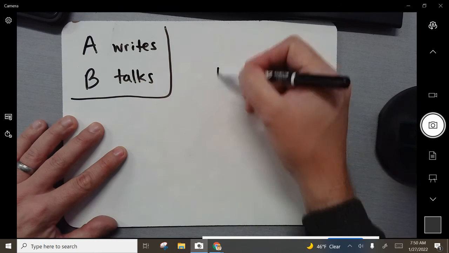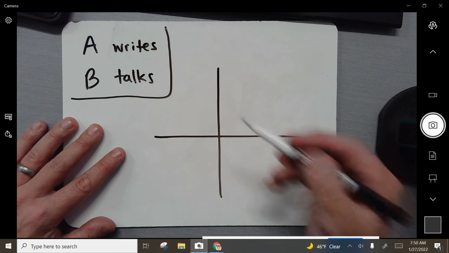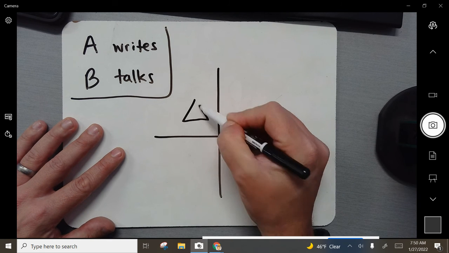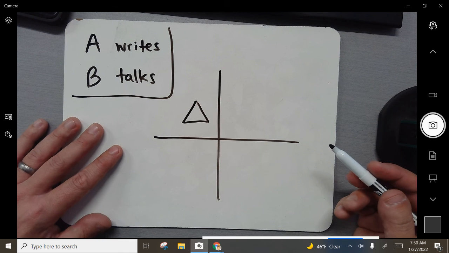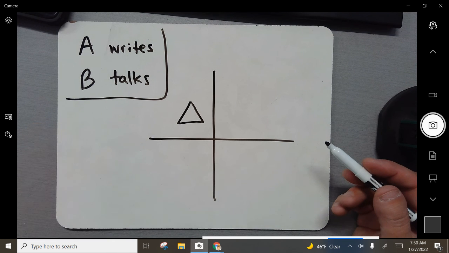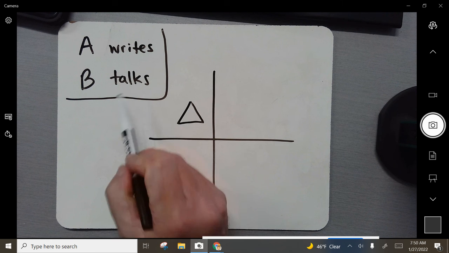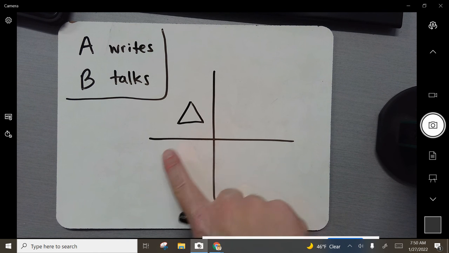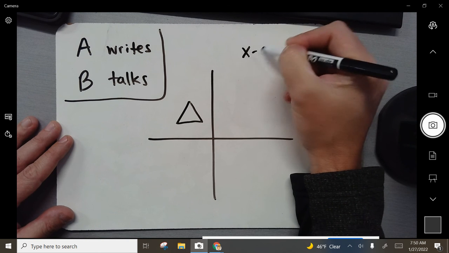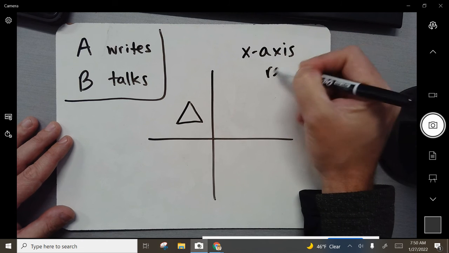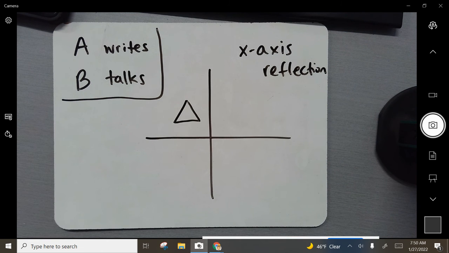First things first, go ahead and draw a graph. And give me a triangle here. And show me real quick. We're not going to put any points down here. B, you have to talk it out and almost point it out. Point where the answer is going to be. What would it look like with an x-axis reflection? All right. What would that look like? Go ahead and show them right now. Give you 30 seconds.